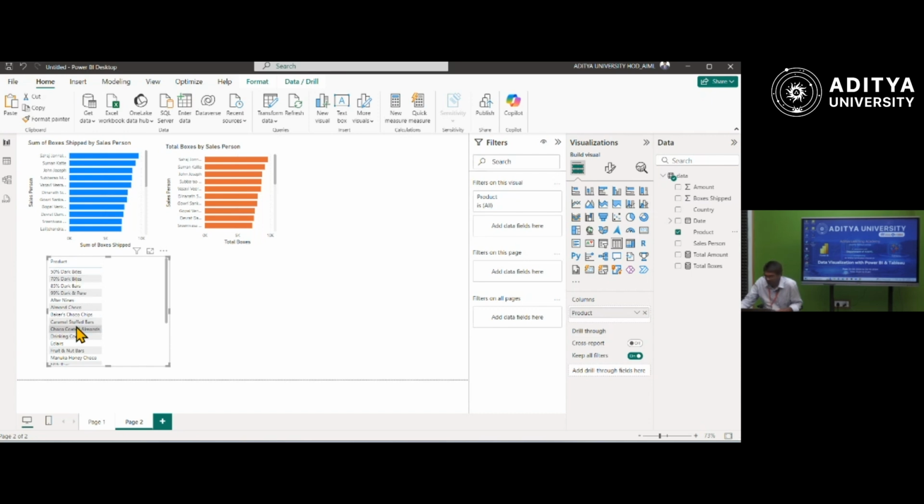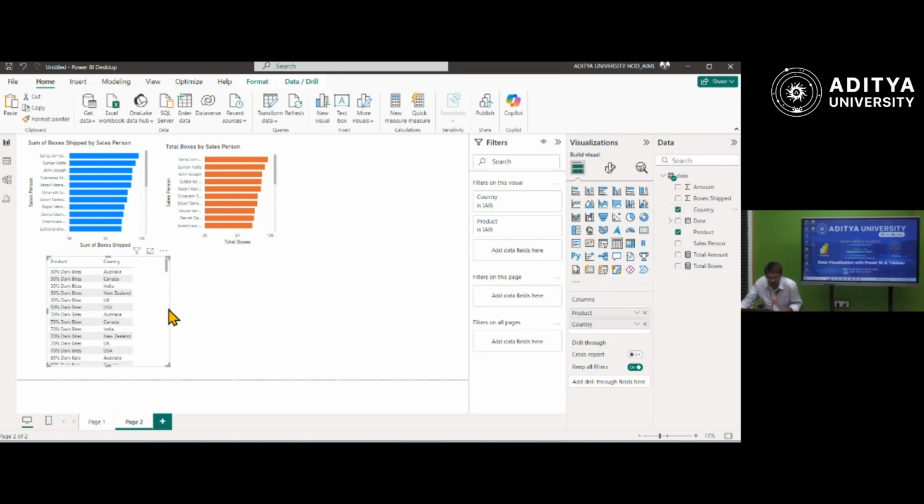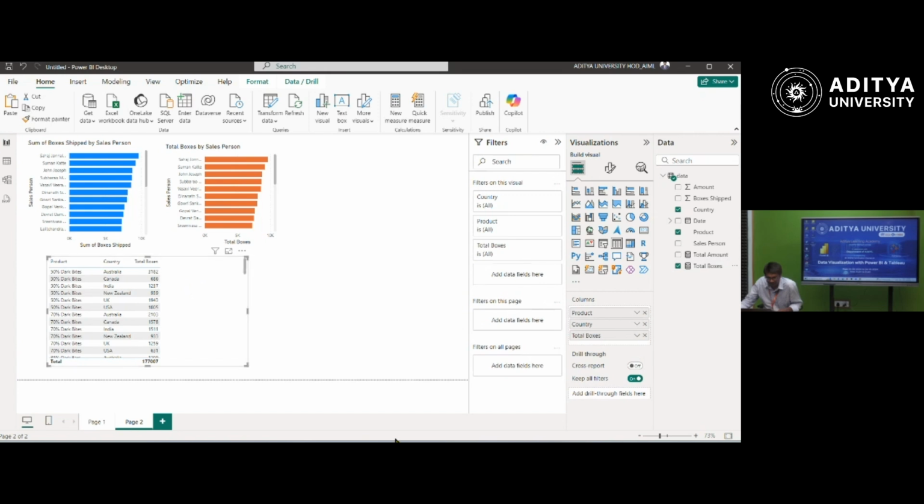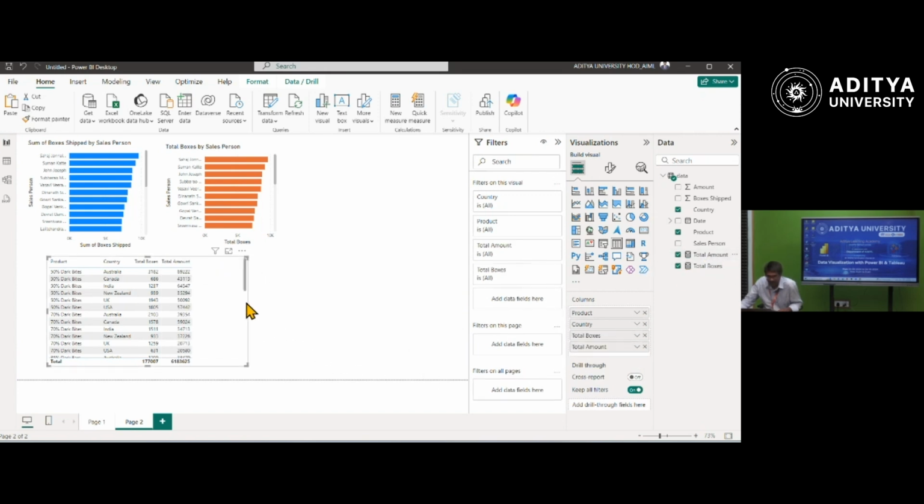And then you add something like your total boxes to it, or let's add country, to which country. Then the total number of boxes that you shipped and the total amount are generated. Your product followed by country followed by total amount followed by total boxes.